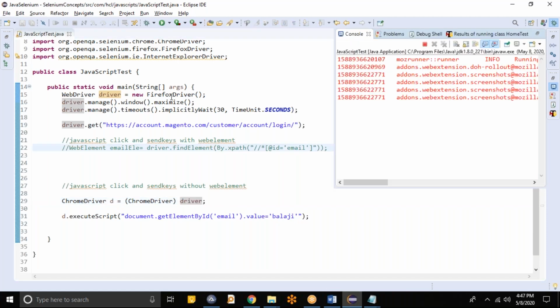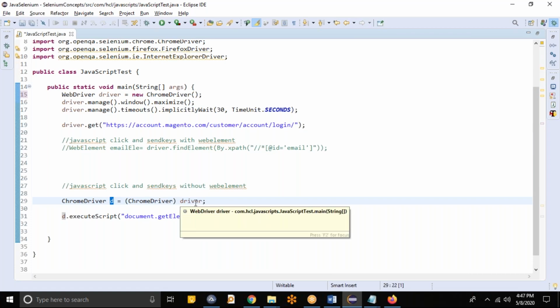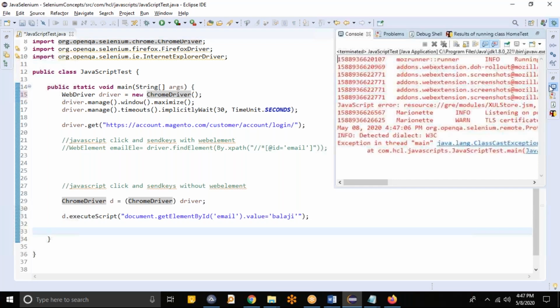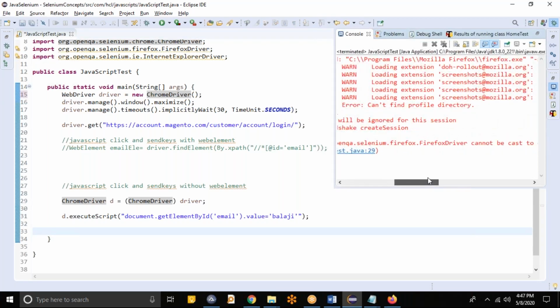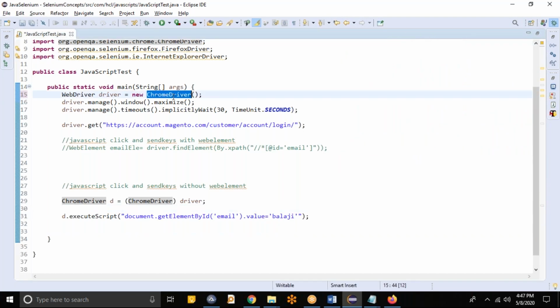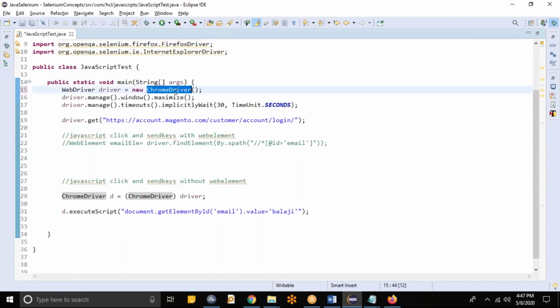Okay. Now we are sure that when we create an object for Chrome driver, that is possible, because d can point to the Chrome driver, because that is d equal to new Chrome driver. Is that clear? The script here gives a class cast exception. Firefox driver cannot be cast to the Chrome driver. Now, if I use typecast to Chrome driver, I can't do cross-browser testing, right? I can't change this particular part and do the remaining testing, correct?